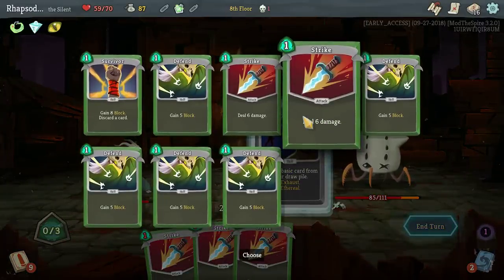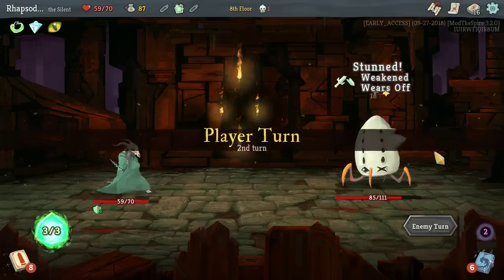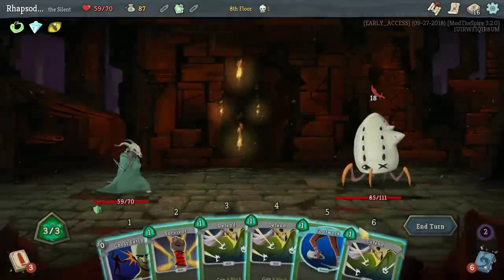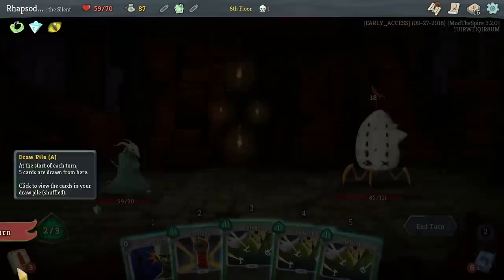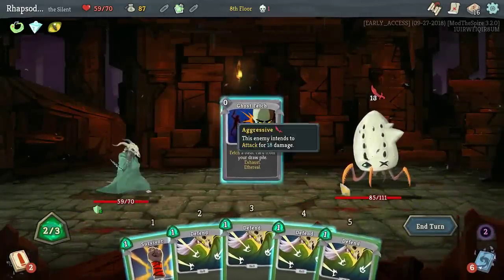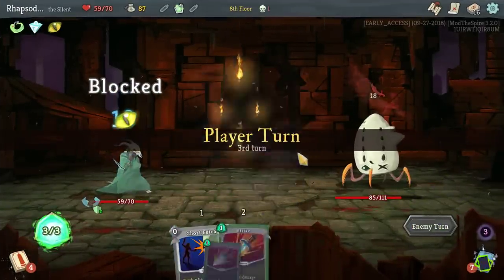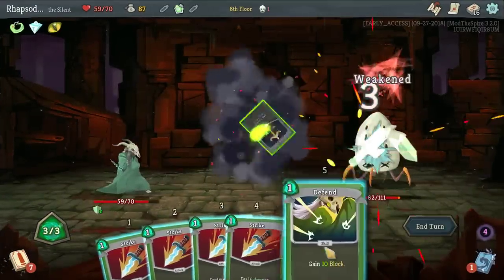I'll Ghost Fetch a defense out of the deck because I want the rest of the deck to be more aggressive than defensive. I'll even fetch that defend as well. Hey, Ghost Fetch to get my Neutralize. Hell yeah.